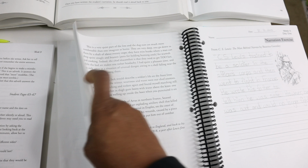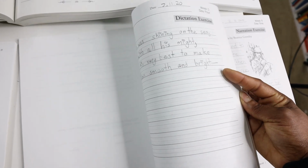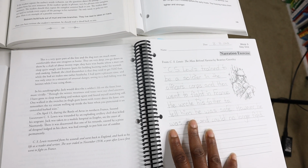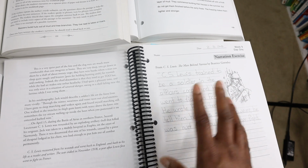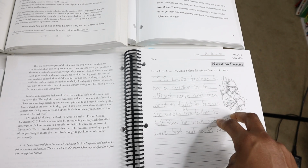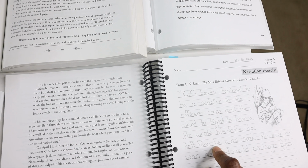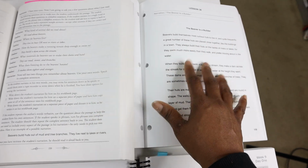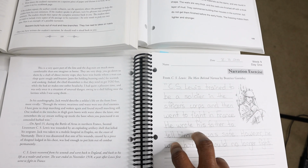Now I also want to be open and honest and point out that for some narrations I had her write it down, like a dictation, but some of the narrations I would have her write down herself, if I thought that she could do it. But if we were sitting down and doing it together and she didn't feel like writing that day, for the narration exercise I would write it out. Now you are expected to write it out yourself, but I'm just being transparent and saying that sometimes I even had her write out her own narrations. But of course it depends on the child that you are using it with. So anyway, that is the sample of a narration exercise for the level 3, and this is the Writing with Ease narration exercise for the level 3.